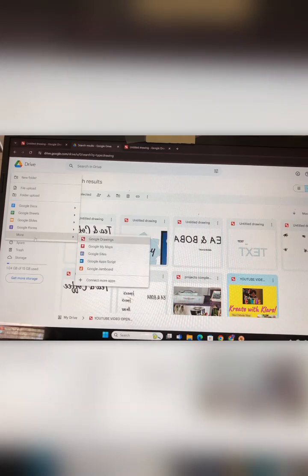So go down to More, then Google Drawings. If you do not have the Google Drawings app installed, you'll need to connect more apps, search for Google Drawings, and install it in your Google Drive. So click on Google Drawings. This will open up a blank page.